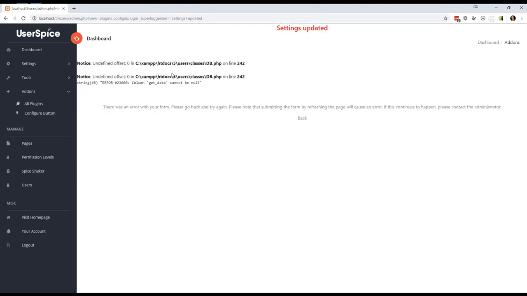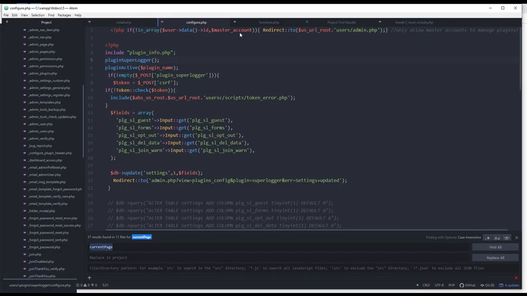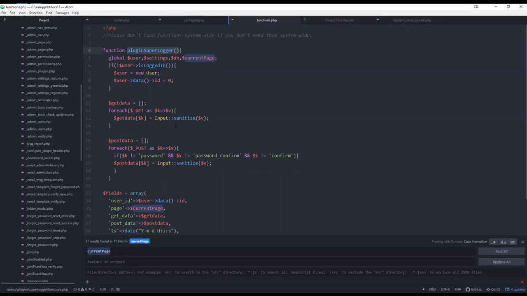Okay, undefined offset DB, so get data cannot be null. So let's look at what we got. So we have our functions, get data. Oh, okay.